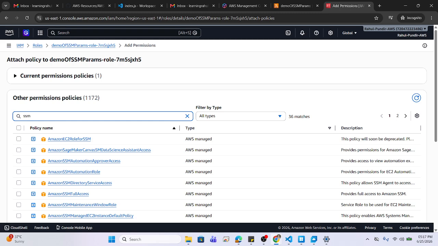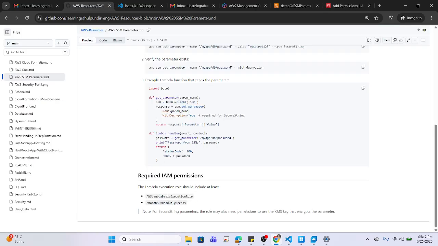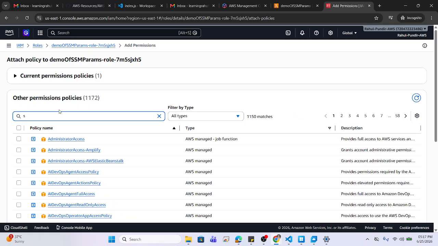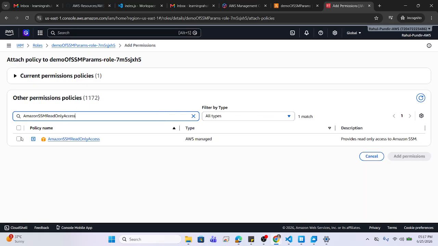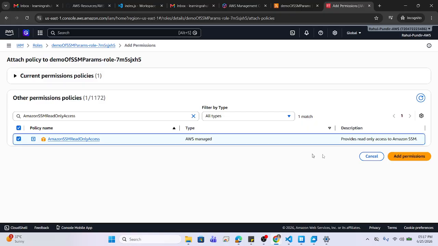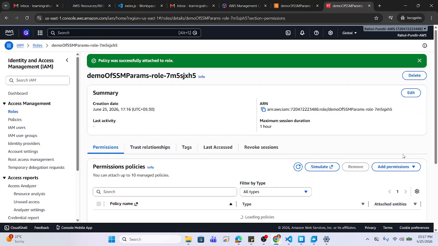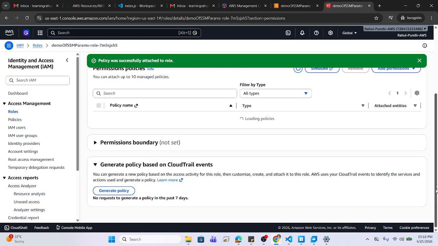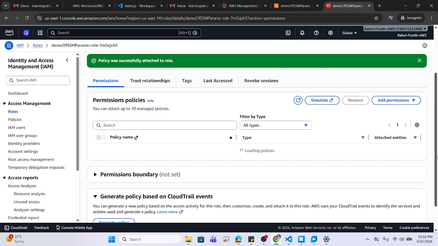You can directly copy that particular policy from my page, and you can search here. All right, and then just add permission. Now my role has two permissions, one for AWS lambda basic execution and another for reading the SSM parameters.